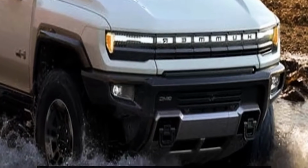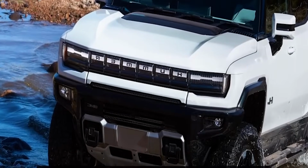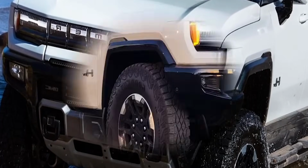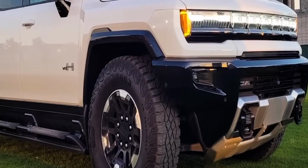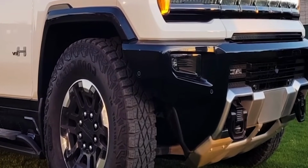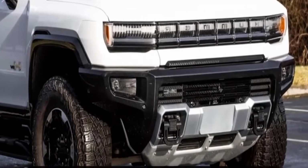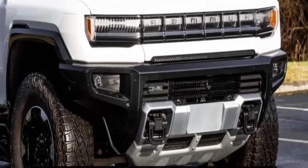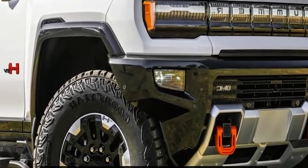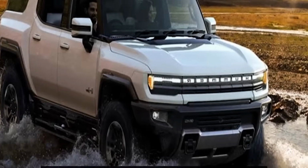Not surprisingly, this one ran 0.1 seconds slower to 60 miles per hour and through the quarter mile, although 3.7 and 11.7 seconds, respectively, is bonkers for a 4,200-pound sedan that can comfortably seat 5. At 1.02 Gs, skid pad grip nearly matches that of the Corvette Z51, and the CT5V's 143-foot stopping distance from 70 miles per hour beats every C8 Corvette we've tested, proof that the Blackwing-spec Michelin Pilot Sport 4S tires are considerably grippier than the off-the-shelf versions.